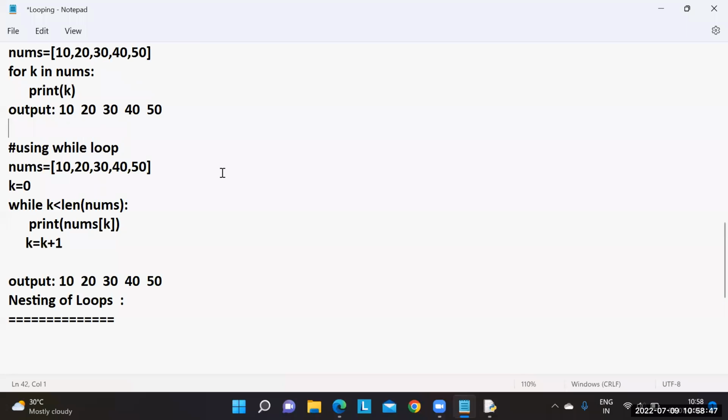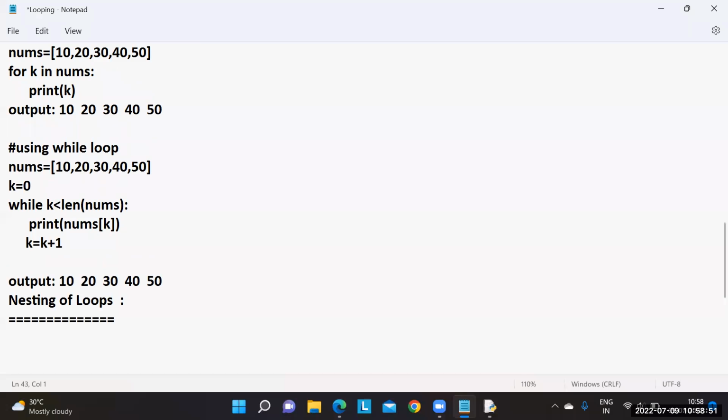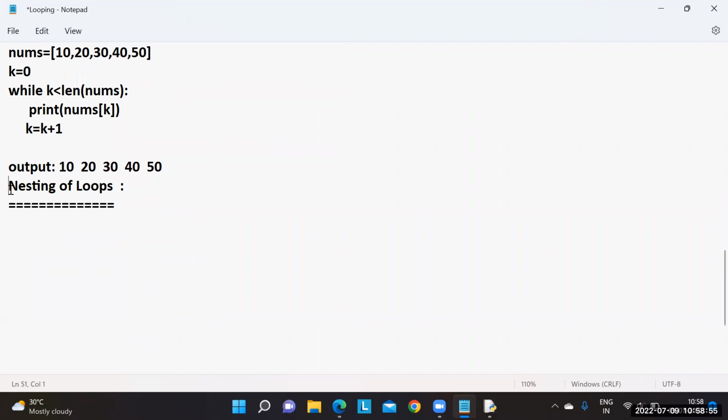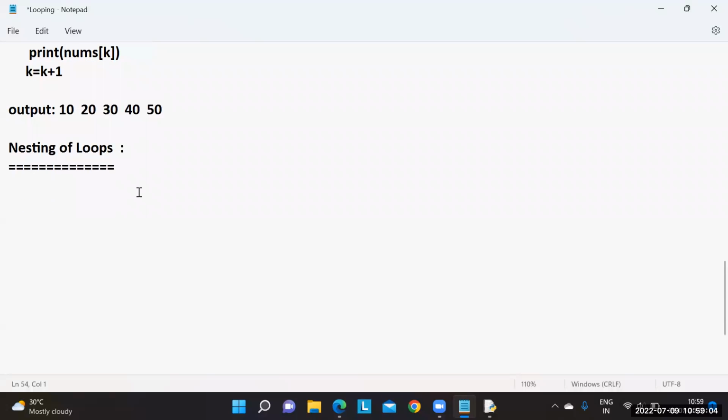Okay. Now let us discuss the nesting of loops, guys. I will give one simple learning activity also. This nested loops is for self-learning. I think in every session I will give some self-learning activity that you should dedicate your time to and do. I don't want to explain everything.